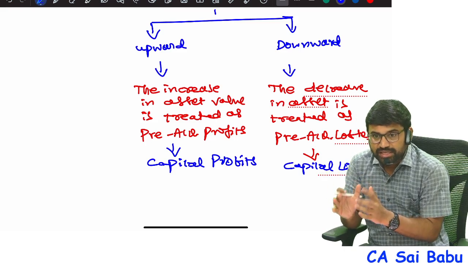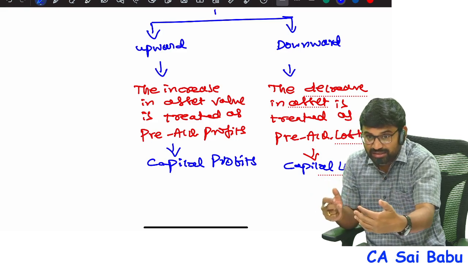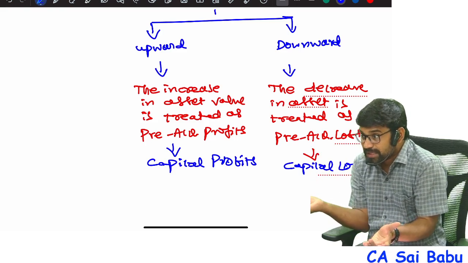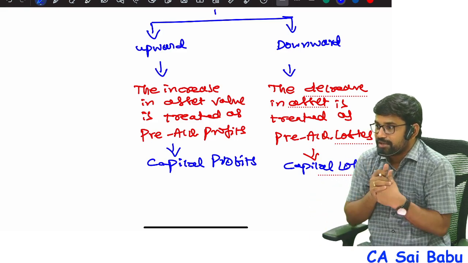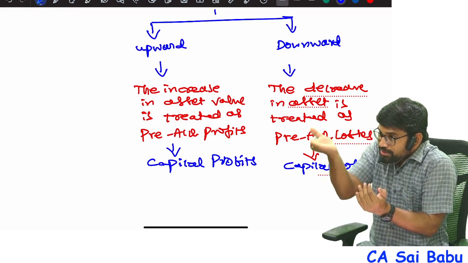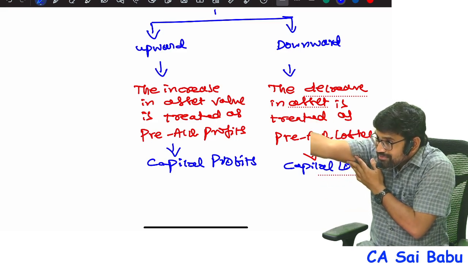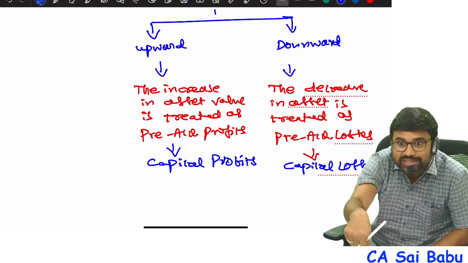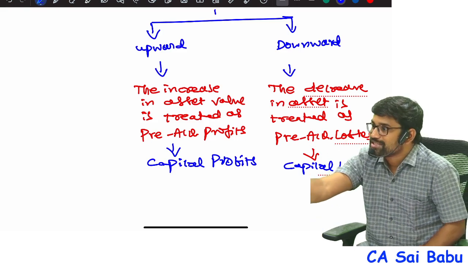Yes. What is that? See, if you do the upward revaluation, sir, definitely in future additional depreciation will come. That will reduce the post-acquisition profits of the subsidiary company. If you increase the asset value, to that extent your depreciation will be more. Because of that, my post-acquisition profits will be reduced, I mean the subsidiary company's. So that also you need to consider.